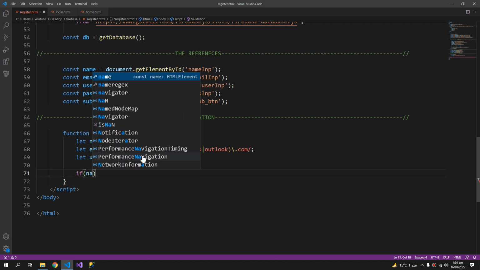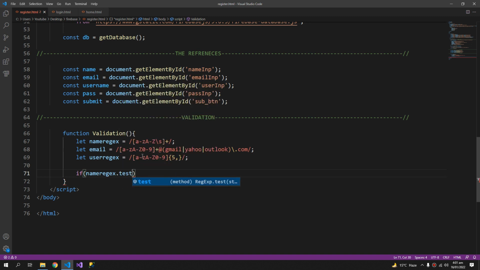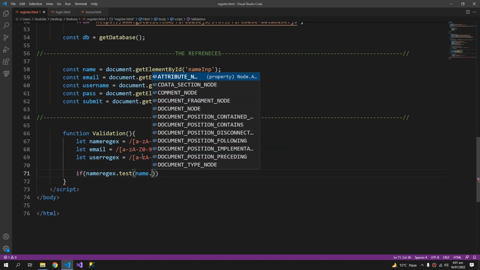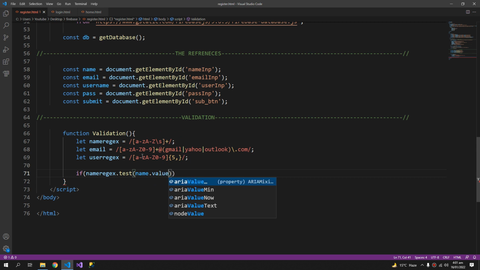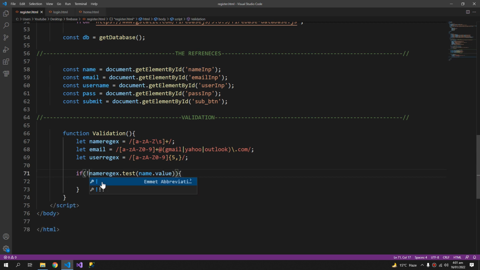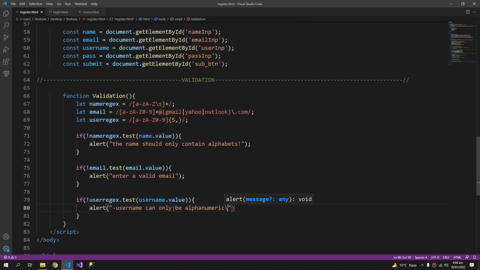If name regex dot test, and we will test the name input's value. I will put the not symbol over here. So if it is not correct, then show an alert saying that, and \n for the new line.